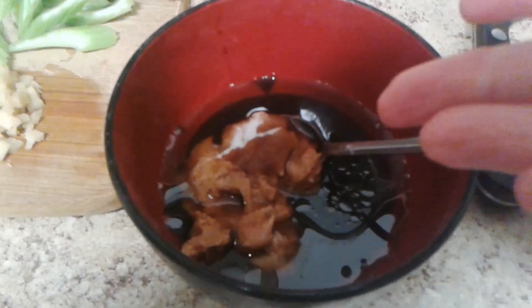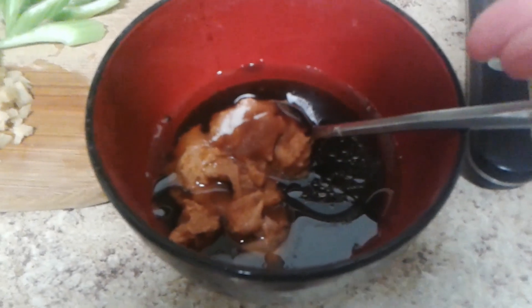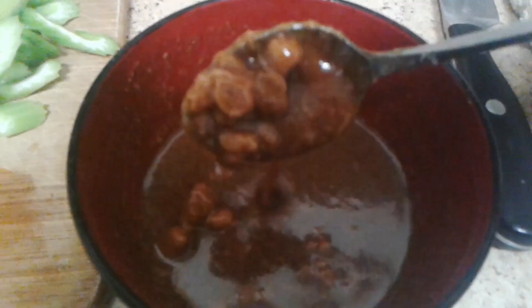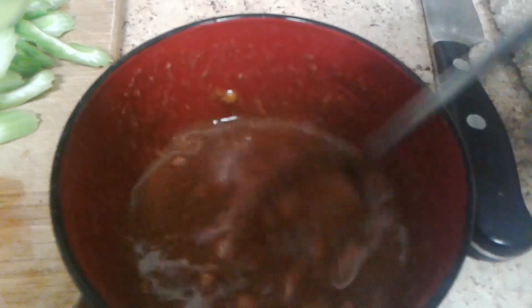In here I have two teaspoons of peanut butter, two teaspoons of rice vinegar, two teaspoons of sugar, a tablespoon of sesame oil, and a tablespoon of soy sauce. Now if you're doing the simplified version where it's just the sauce and the noodles, at this point you would also mix in the garlic and ginger. You just stir it with a spoon until the peanut butter dissolves. After about a minute it mixes — these chunks you're seeing are just the chunks of peanuts because it's chunky peanut butter. I actually like this dish with chunky peanut butter; it's nice to have that crunch.